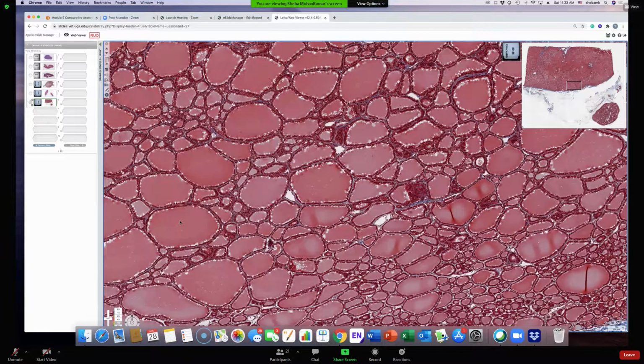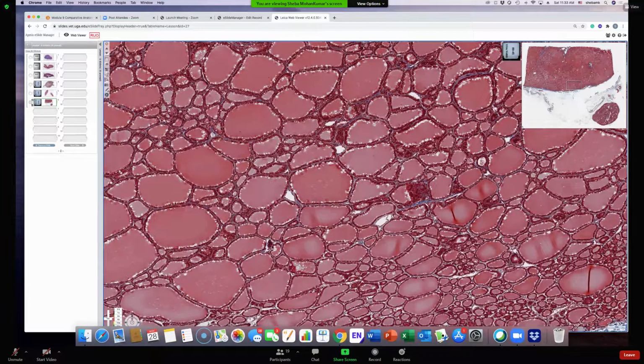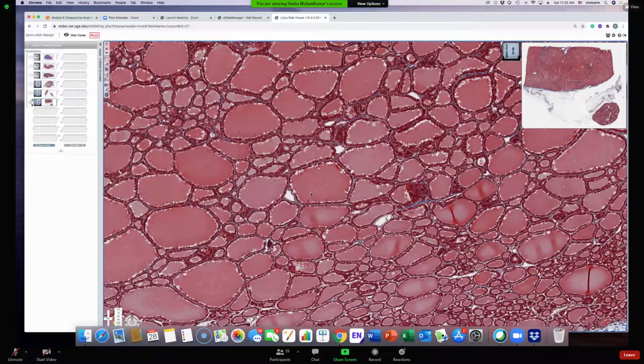It's because this colloid is very dense. The thyroglobulin is a large protein, I want to say 234, maybe 600-something kilodaltons. It's a huge protein. So the design of this follicle is not to be synthesizing this large molecule all the time. It synthesizes it once and keeps recycling it, so it stays within the colloid. It gets into the cell for a little while, but then it is shipped back into the colloid. Because it's a large molecular weight protein, it's pretty well preserved in sections. It doesn't wash off easily, and it's not dilute, it's thick. That's another reason why it sticks on to the sections like that.